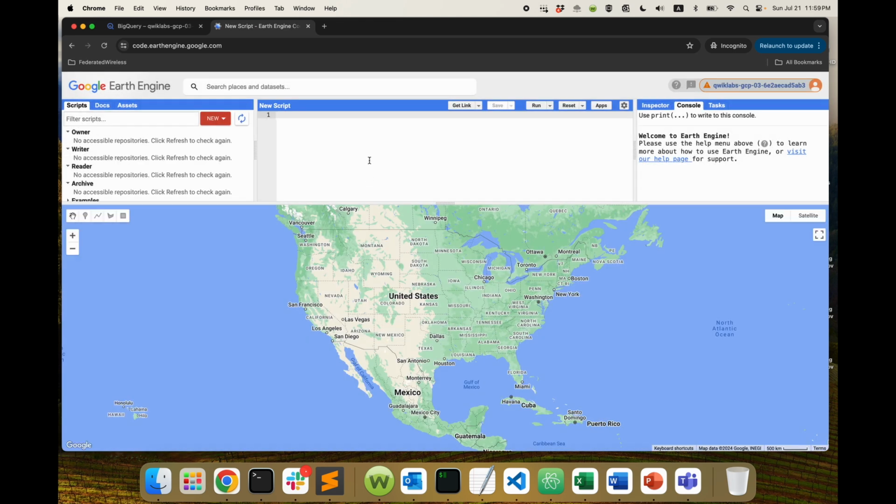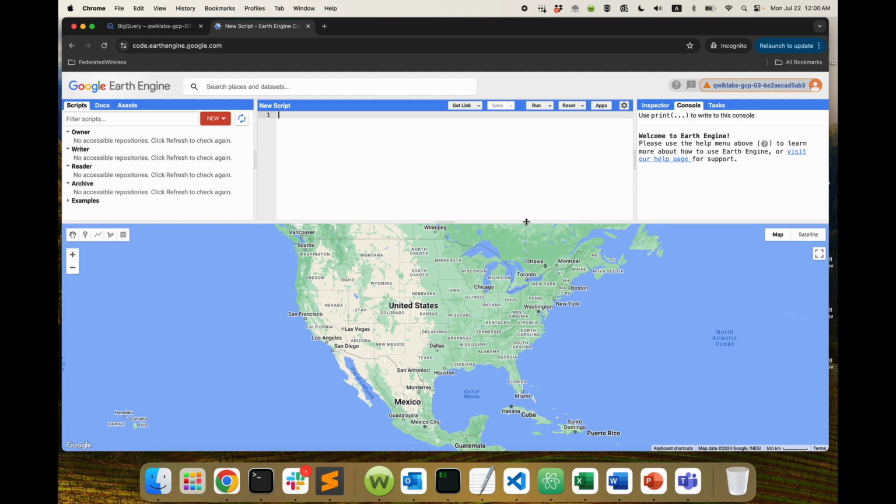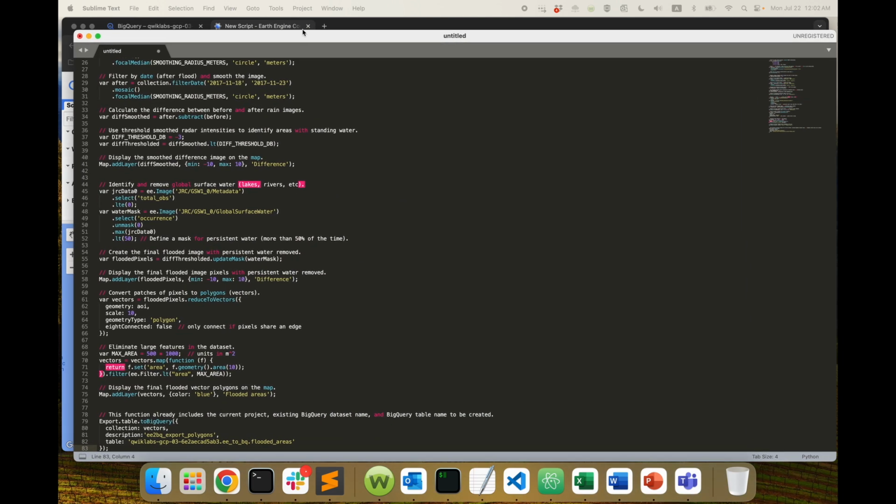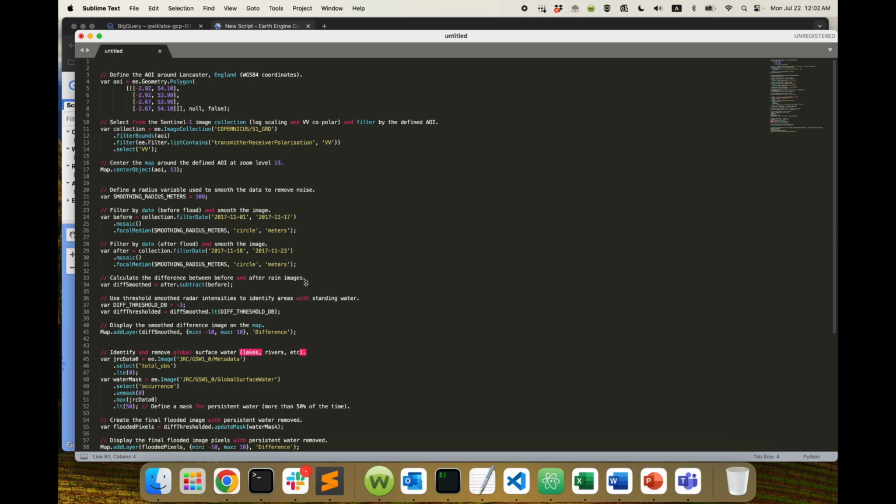Next we need to prepare the script to identify the flood area. Use the script provided in the lab to identify the flooded area, and I will explain generally about all this code.